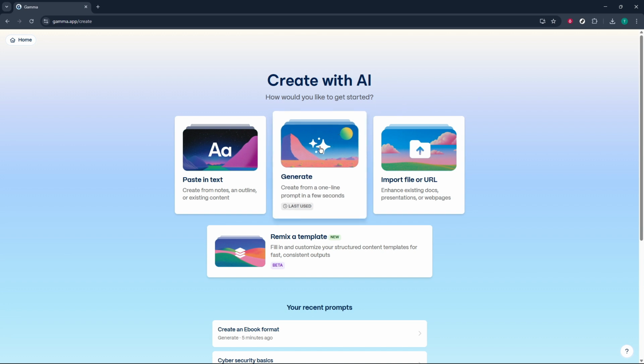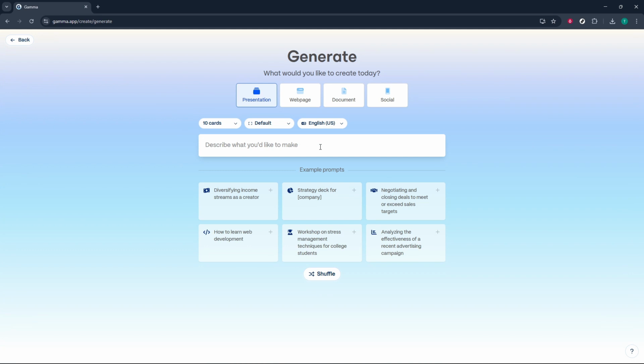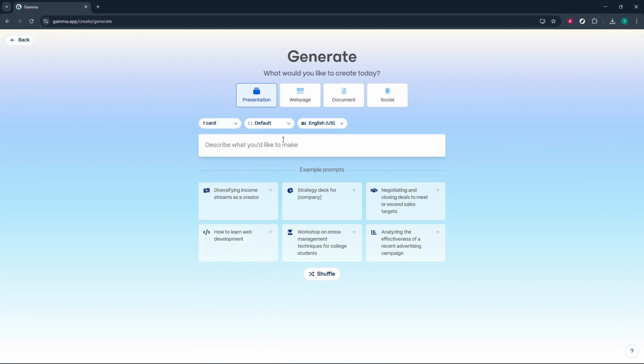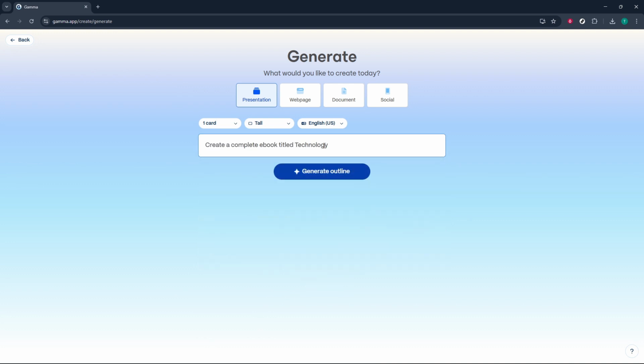Now that you're ready to proceed, it's time to click on Generate. Depending on your needs, you can adjust settings here, ensuring that the content aligns with the vision you have in mind for your ebook. This may include selecting different genres or tweaking certain parameters to better suit your audience. The aim here is to create content that's both engaging and relevant, so feel free to take advantage of the app's versatile options.